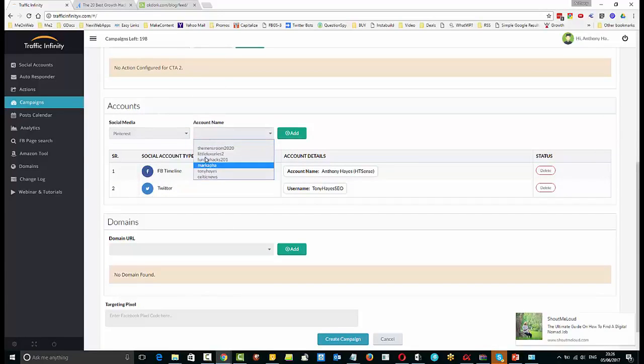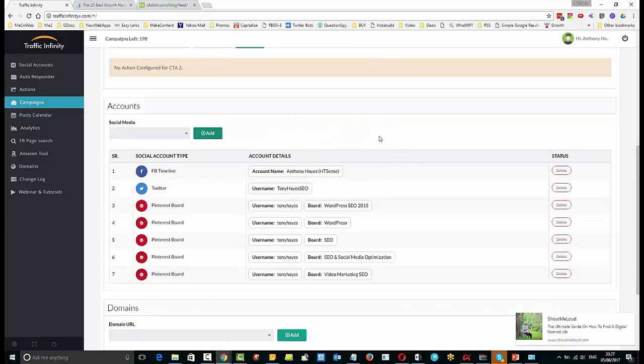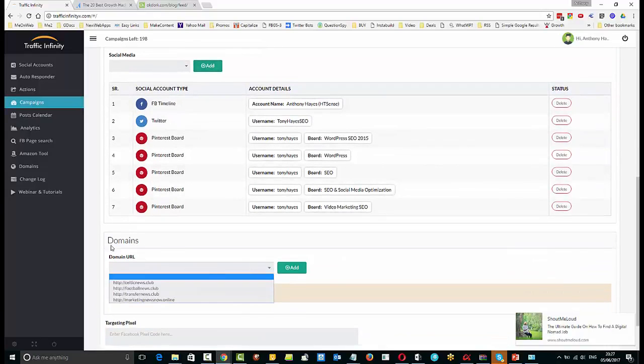Okay, and you have Pinterest in the upsells at the moment. You've got Instagram, Facebook and Twitter. Okay, so I'm just going to choose some of these for example purposes only. I'll set up to post into multiple boards. You can do the same thing with Facebook pages. You can put it into multiple Facebook pages, multiple Twitter accounts, up to 3 Twitter accounts, up to 3 Facebook accounts, etc. And here we can choose the domain.